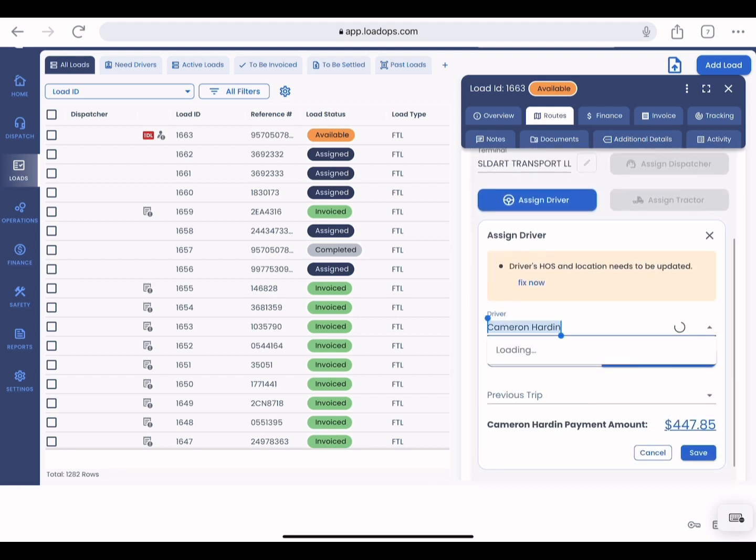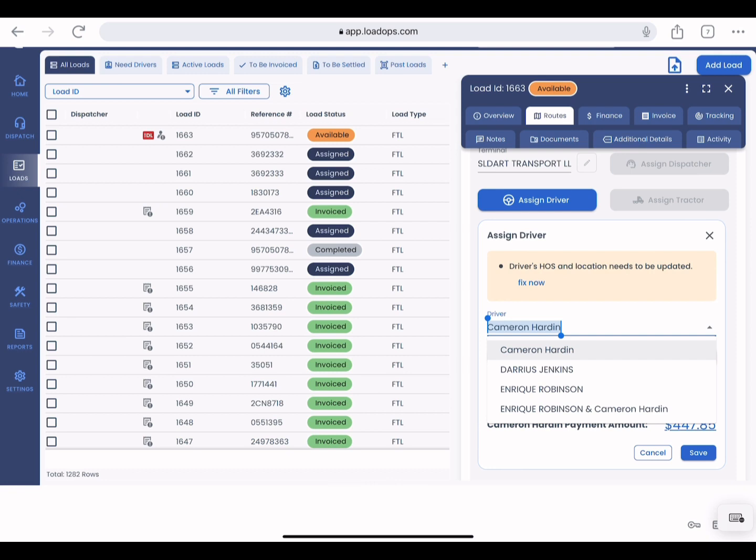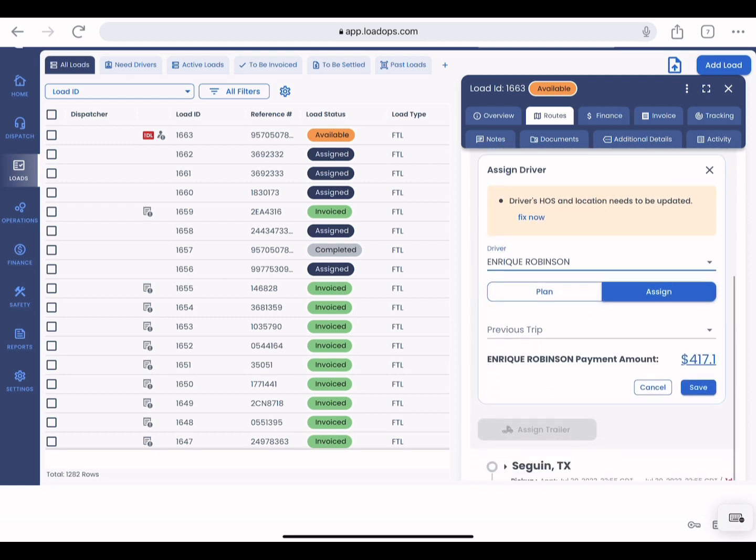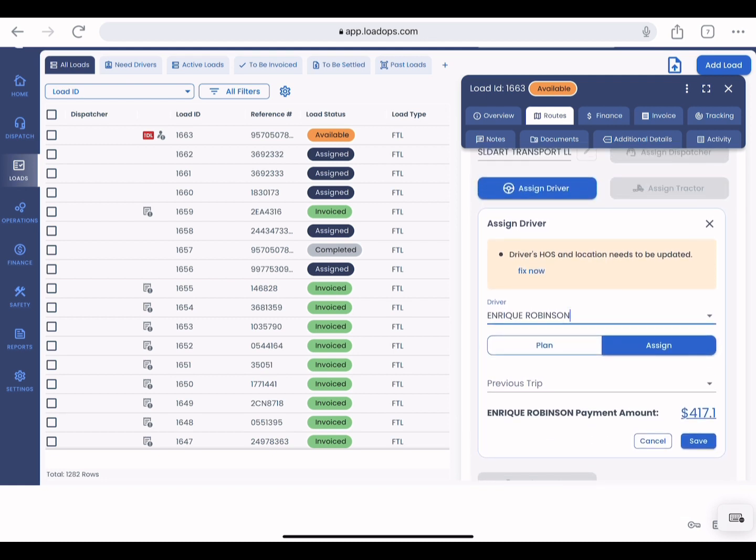That's because it adds his deadhead and his actual rate for driving. When I pick Darius, it shows 365. When you pick me, it shows 417. So different rates, different sets of people, different parameters, different locations. It reads everything.